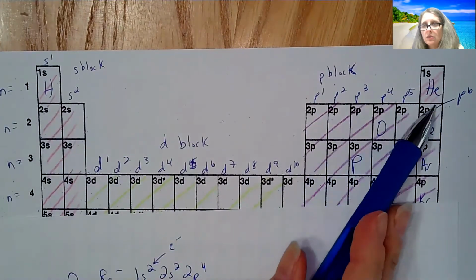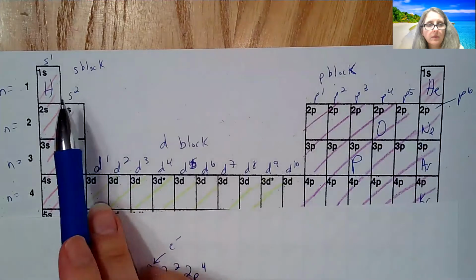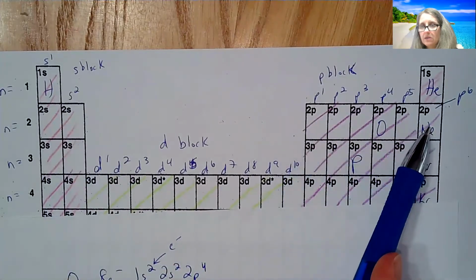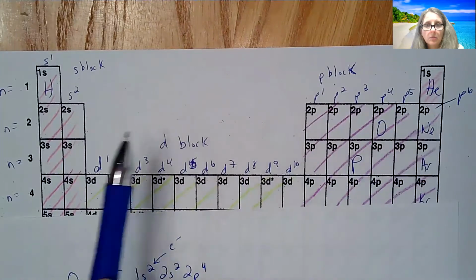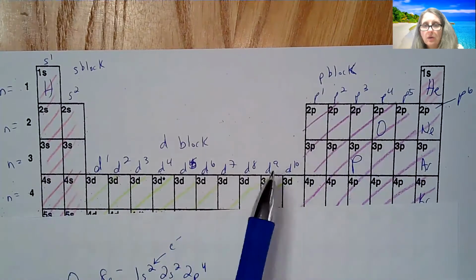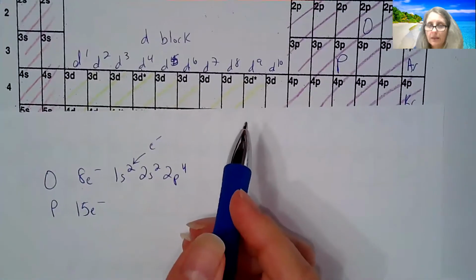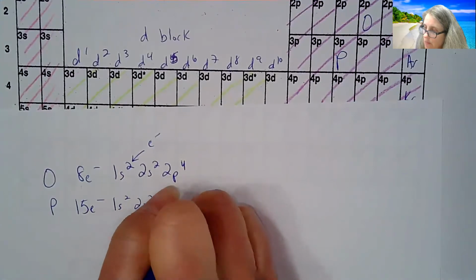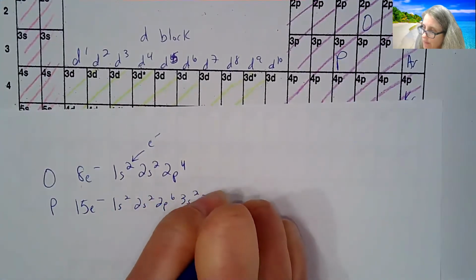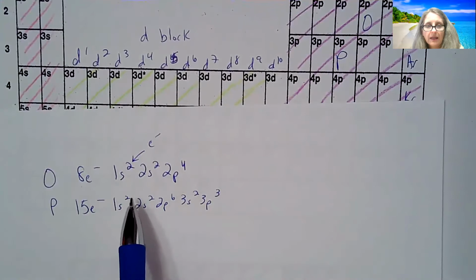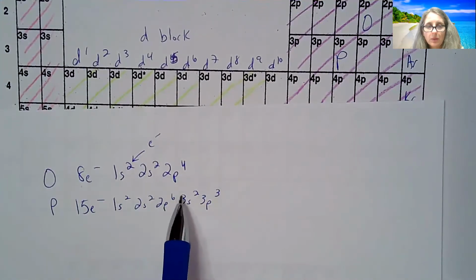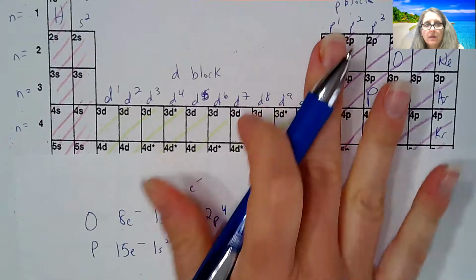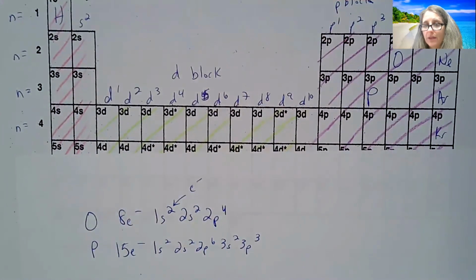So 1s2, so I can have 2 electrons in the s orbital. Then I have 2s2. Then I have 2p6, 6 is the maximum we can put in a p. And 3s2, then 3p3. So again, let me write it on this piece of paper: 1s2, 2s2, 2p6, 3s2, 3p3. If I add up the superscripts, 2 plus 2 plus 6 is 10, plus 2 plus 3 is 15 electrons. So this system just helps you get the order correctly.